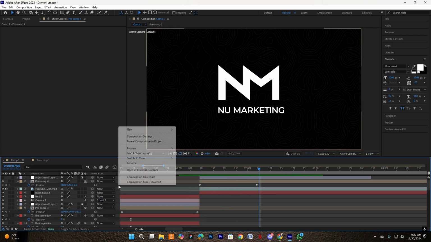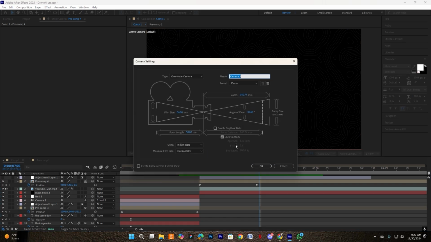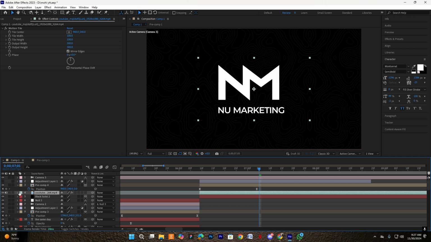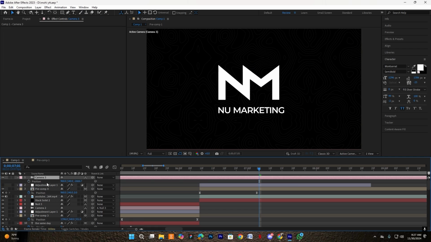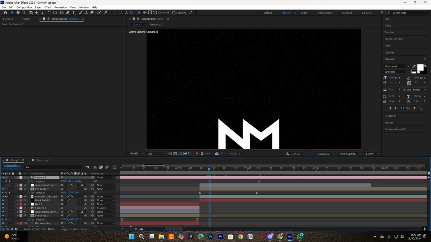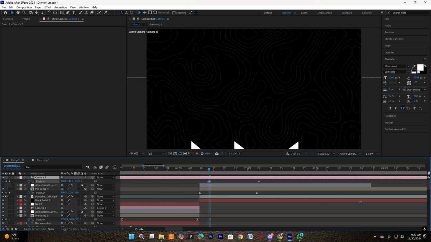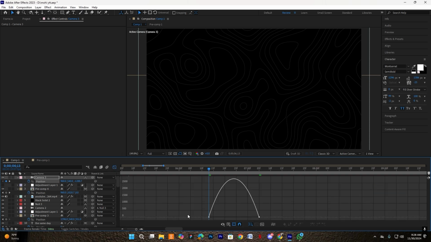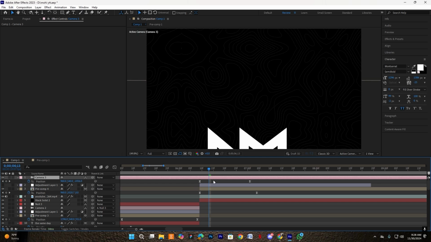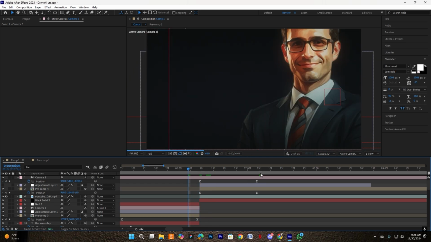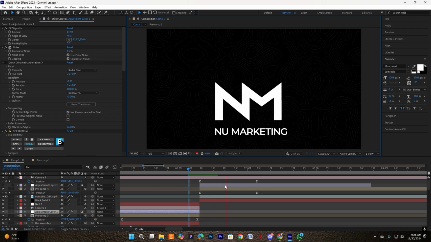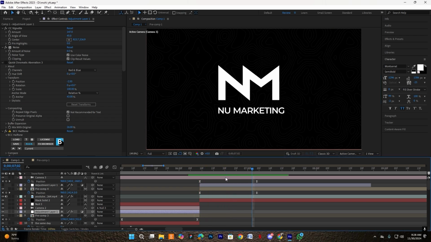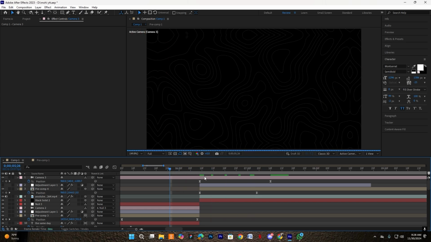Okay, perfect. Now we will add a camera. Okay, so we'll make this background 3D and make this layer 3D. And at the beginning, we will set this camera to zoom in. We want to make a zoom out effect. For that, the first keyframe will be zoomed in. Press F9 and make a graph like this. Place it over here and let's see again how it looks. I think we will drag it more to the right.